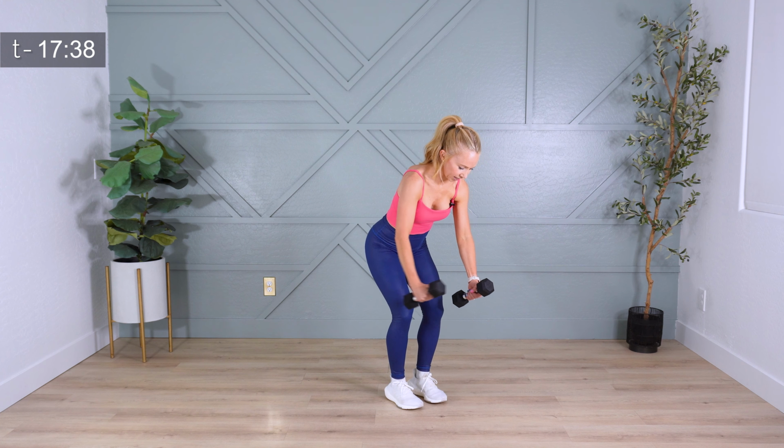All right, single arm, single arm. Here we go. Take it back. Knees should be bent. Body back, nice long spine, eyeballs looking down to the ground. Control the lower. Up, slow lower, reach.